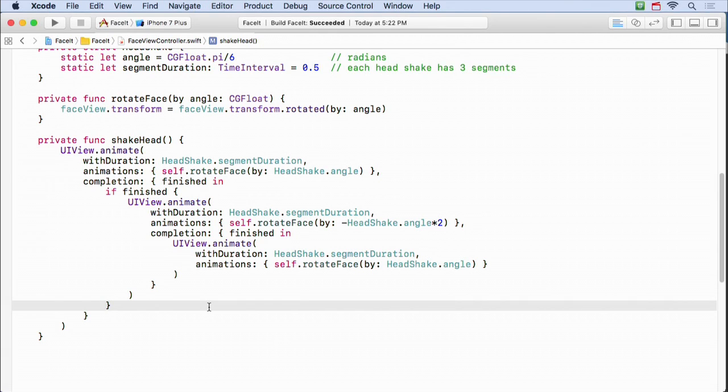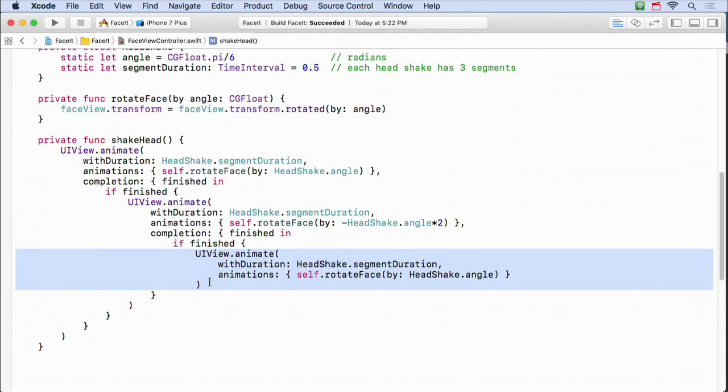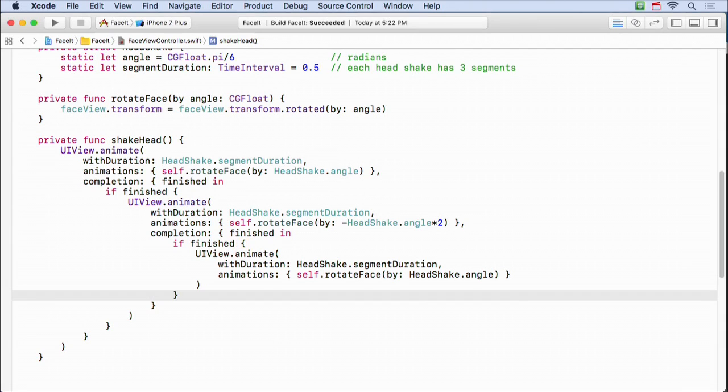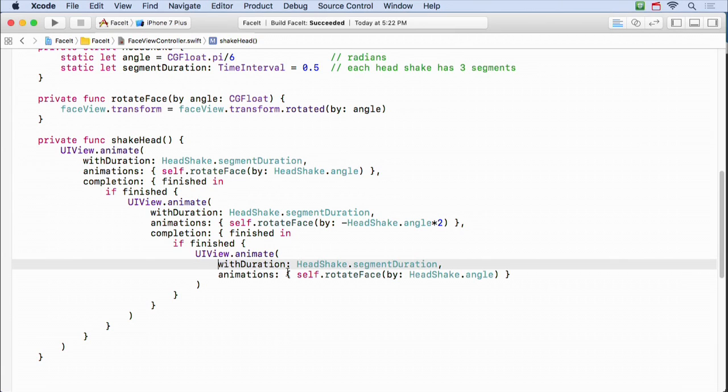Okay, so everyone understand what's going on here? So just shaking back and forth. I know that's going to finish because I don't have any other animations going on that might interfere with it, but to be correct, I should probably always put that if finished in there, if that's what I intend. Sometimes I'm going to do something even if it doesn't finish, but in this case, I do want it. All right, let's take a look at this.